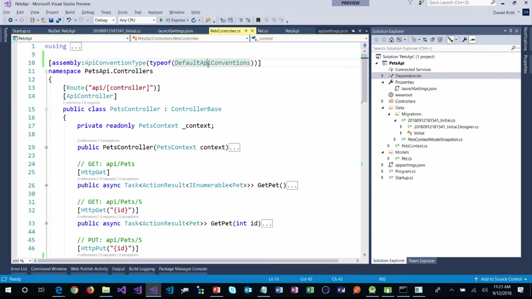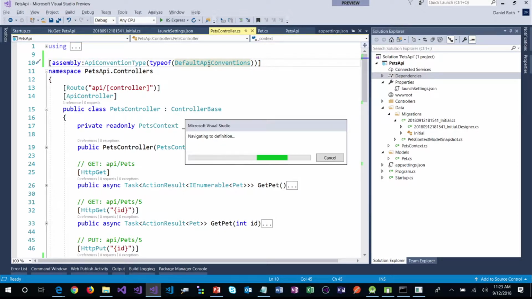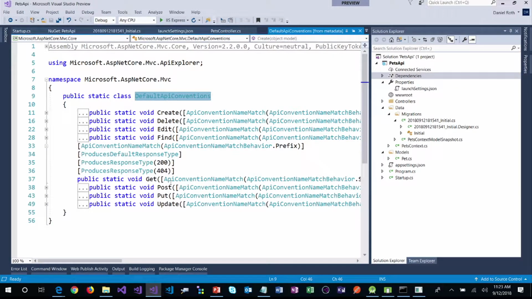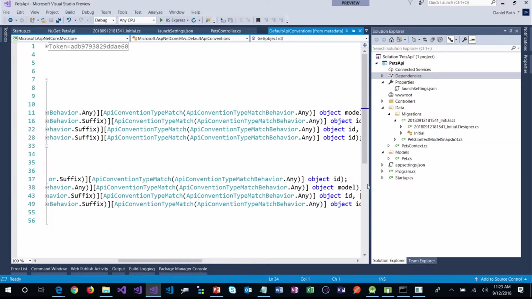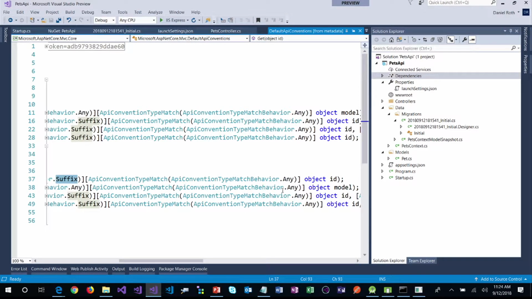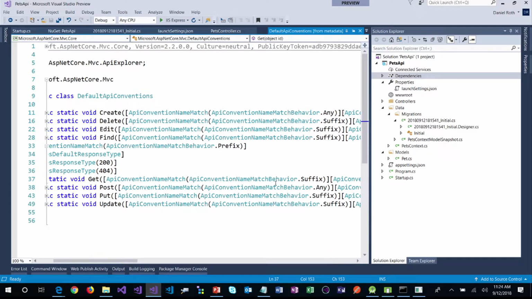That's super nice. Now, if you don't like the default conventions that we give you, you can, of course, use your own. They're pretty easy to implement. These conventions are just implemented as a static type, where the methods on the type basically define a pattern that should be matched and the appropriate metadata should be applied. So for example, for a get action, if you have an action method that starts with get, this is a prefix match, then it's saying apply these additional metadata attributes if it also has an ID parameter, or at least a parameter with a name that has the suffix ID and is of any type. In that case, it will match and it will apply the appropriate attributes.